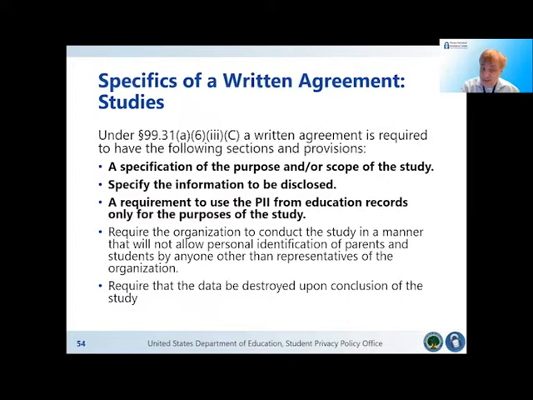And I will say it again, the data has to be destroyed when the study is complete. So that means they can return it back to the school, or they can use one of the commonly accepted data destruction methods.